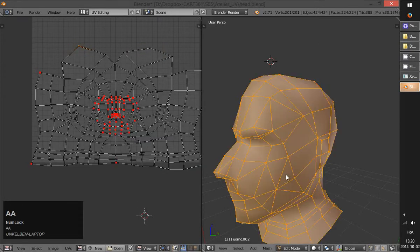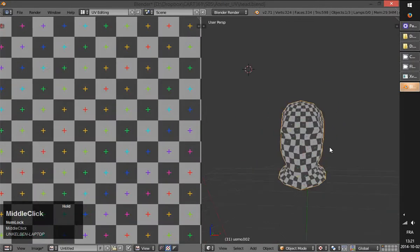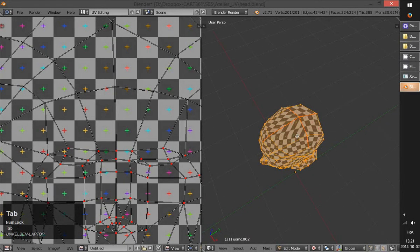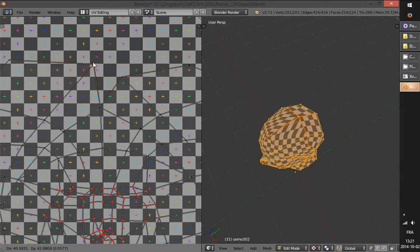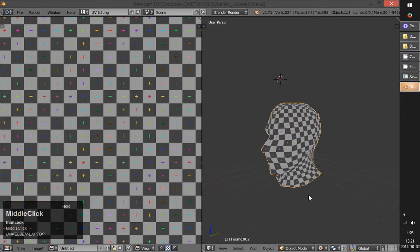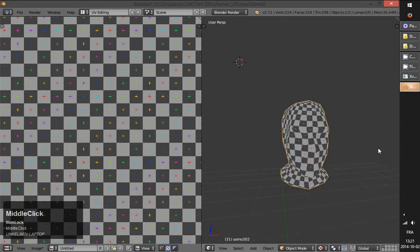Okay, I'm gonna put back the image. So it's a bit better behind there, and up there not so much. It will never be great up there. But we'll hide it with the hair, right? Okay, we could work with that. Not perfect, but for an intro class, enough.